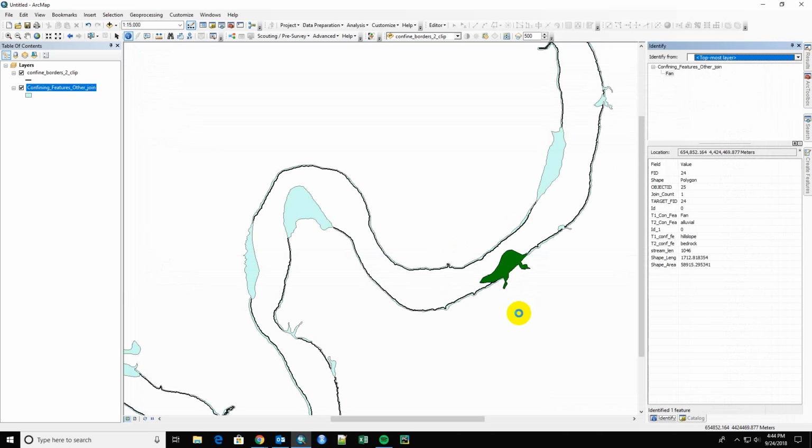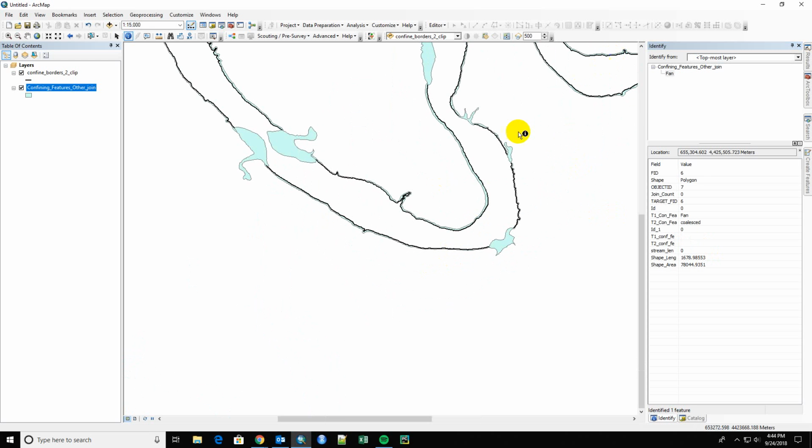These sections where you have these big fan features or terrace features, if we go to it, it has these sections that are not, oh, where are you?